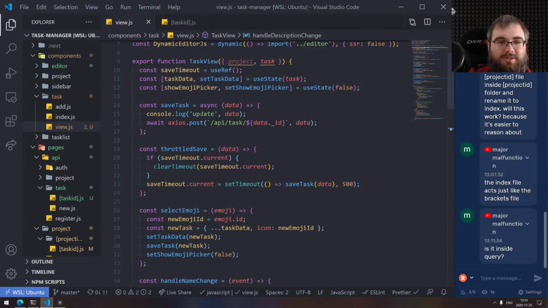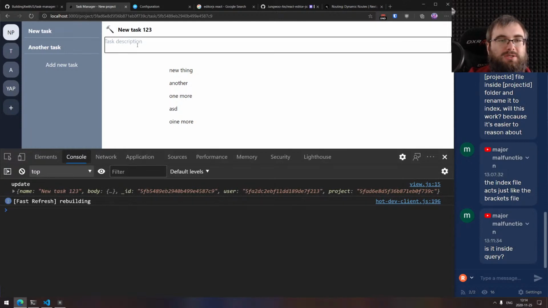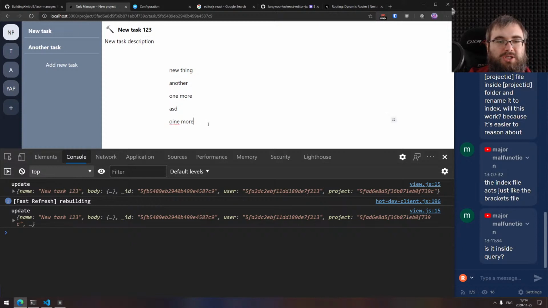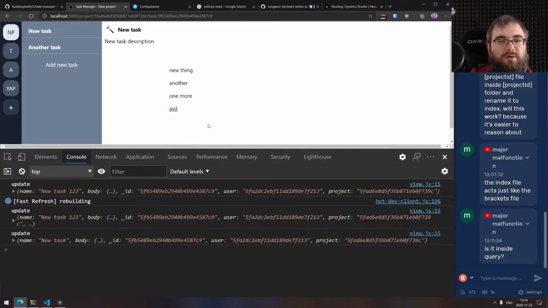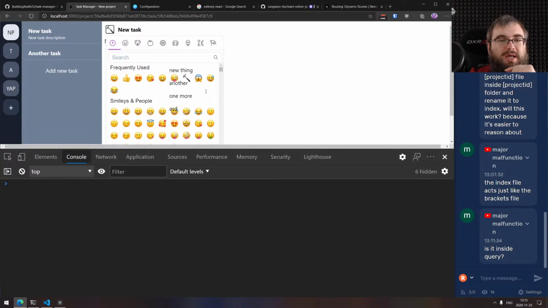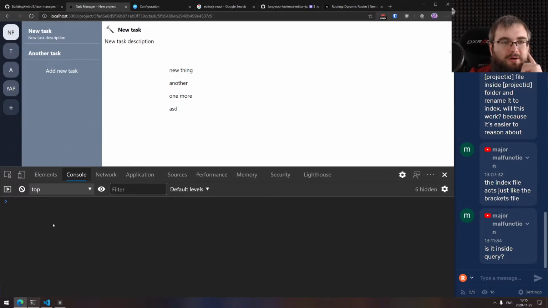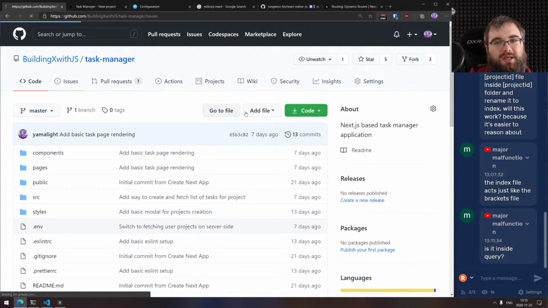Okay. Yep. Okay, cool. So new task 1 to 3 works. New task description. Yep, that looks actually quite good. Cool. So if I refresh that now, we should have all the changes retained. Yeah, that actually looks like it's working. And right, so we have the problem with the editor.js overlaying on top of everything else and preventing us from using models, basically. For some reason, I don't know why, but we can figure it out later on. So let me basically create a ticket for that.